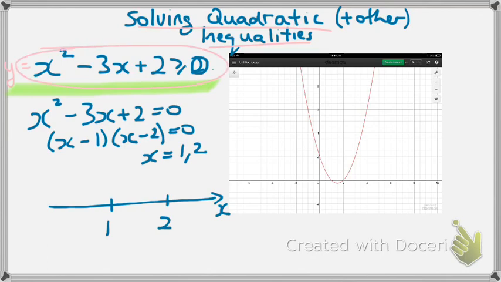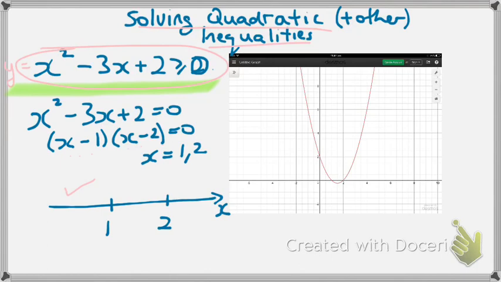Because it changes at these points, as we talked about before, if it's true anywhere in this region, then it's true in that whole region. And similarly, if it's false anywhere in there, then it's false everywhere. So we pick a value, and you just pick nice values. A number less than 1 is 0, and you sub it in, so 0 minus 1 times 0 minus 2, so that's minus 1 times minus 2, which is a positive number, so it works.